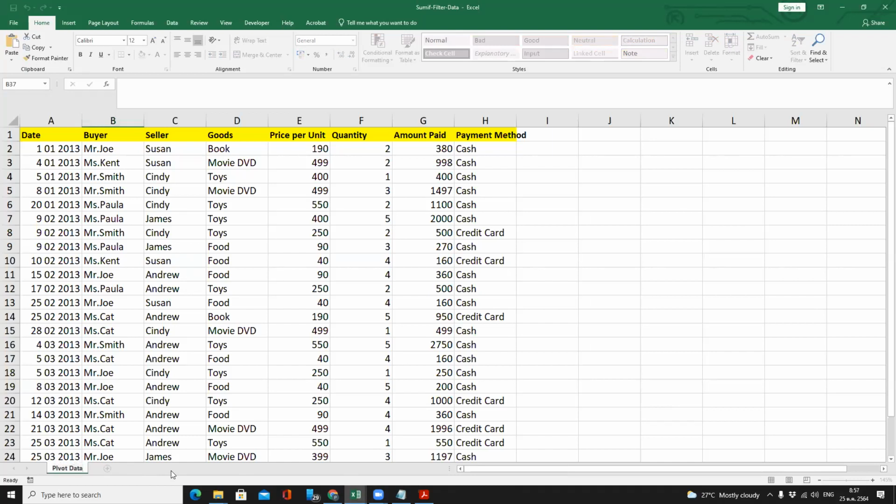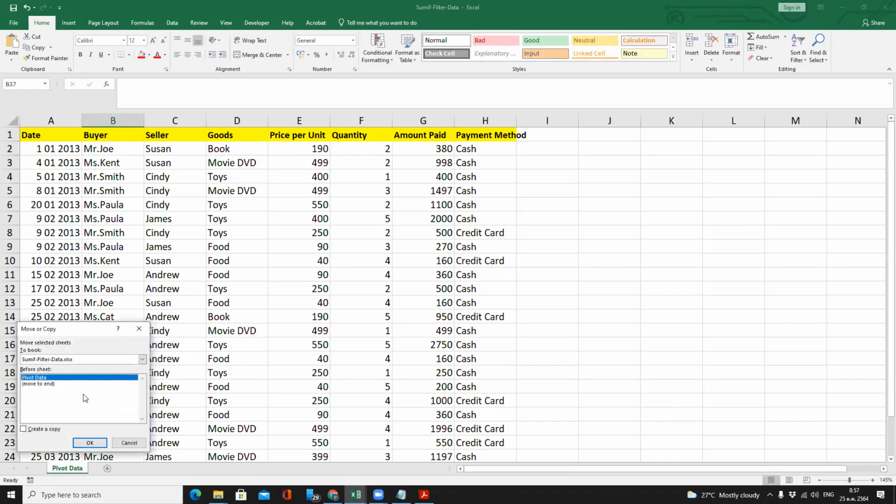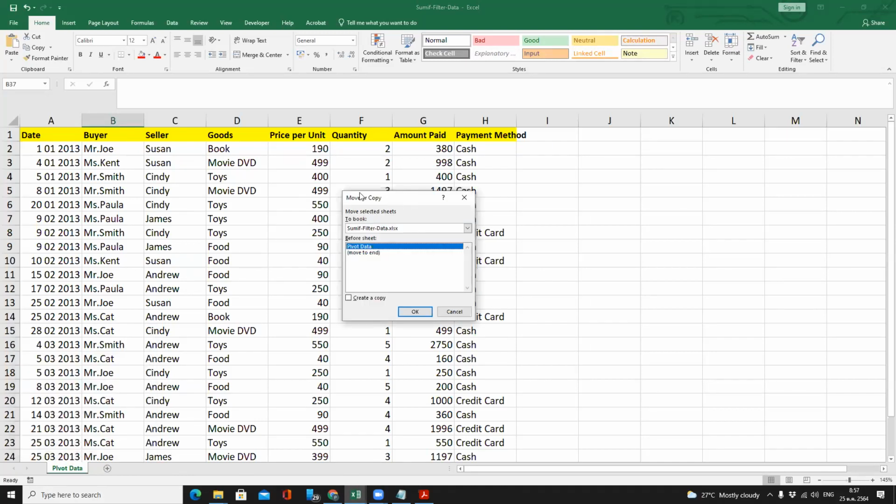I will use pivot data instead. Right click on the pivot data tab, choose move or copy, and choose create a copy.